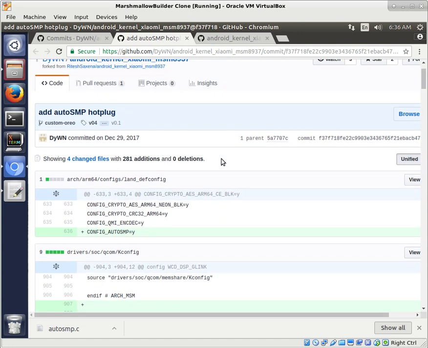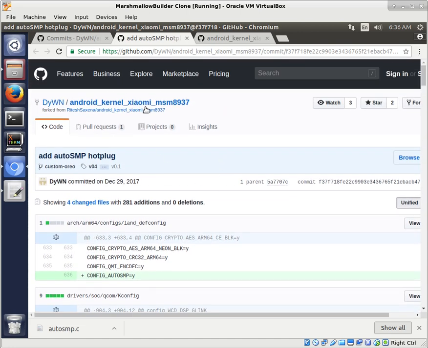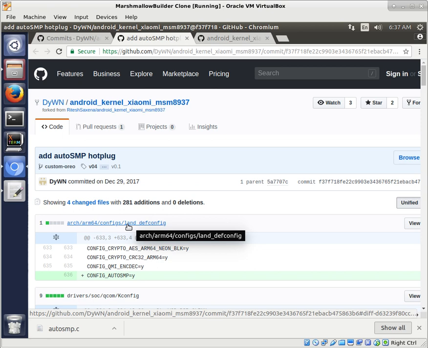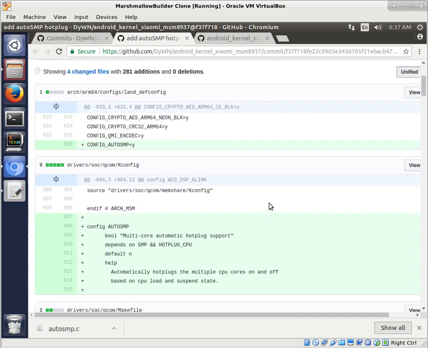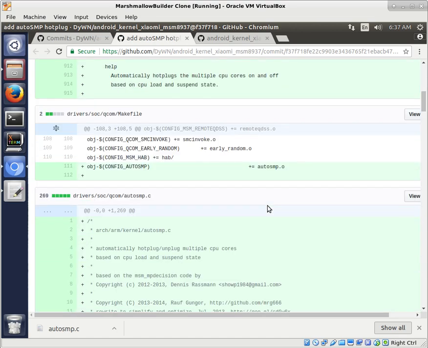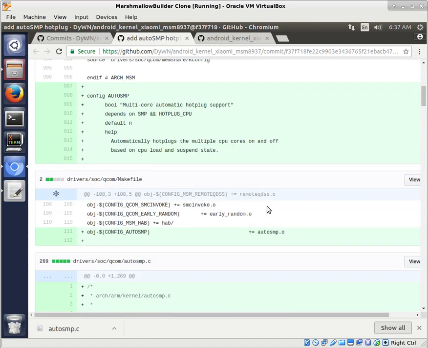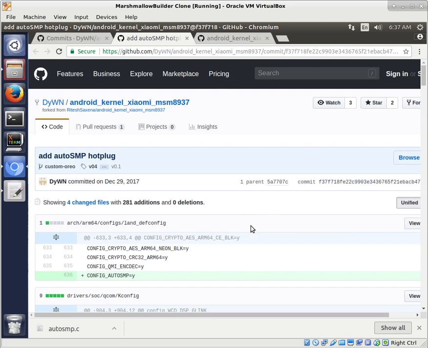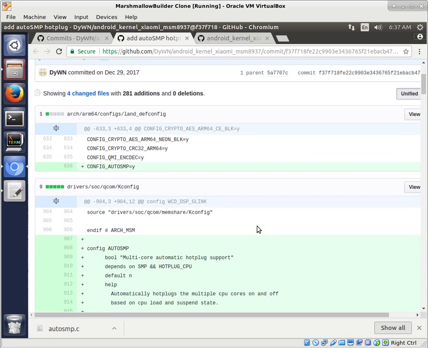Well, the big thing is to find something that works for your chip. You know, we have an MSM8937. So I dug around a little bit, and I see this person here, DYWN. I want to give some credit to this person for committing this change to the Xiaomi LAND device. And that's a good way to look at how to add something to your own kernel, is to find a similar kernel that has had a change done to it. Even if it's not exactly what you want to do, at least then you'll have a guideline to show you what you should work on.